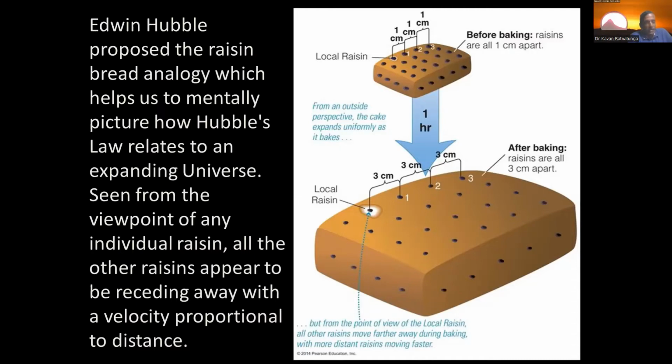So you find what was similar to what was observed by Hubble, that the more distance you are away from your observing raisin in this case, the faster the object is moving. Therefore, what was 3 centimeters away has moved 9 centimeters in the same time, as well as the object which was 1 centimeter away has moved only 3 centimeters in the same time. So this is the appearance that it is the whole universe that is expanding.